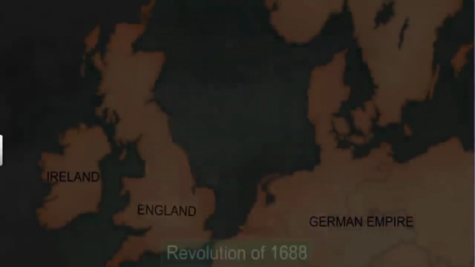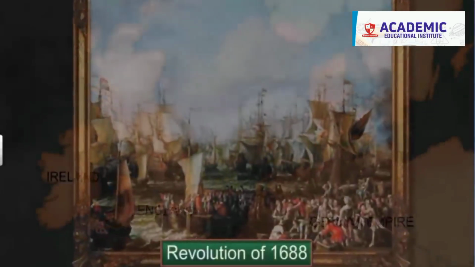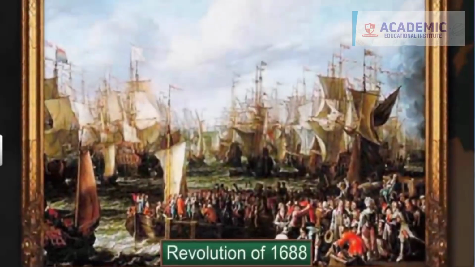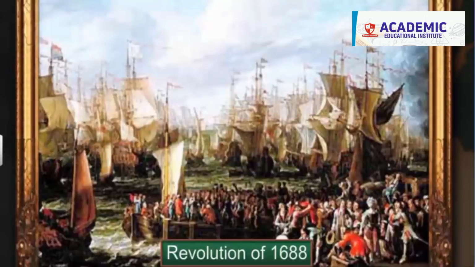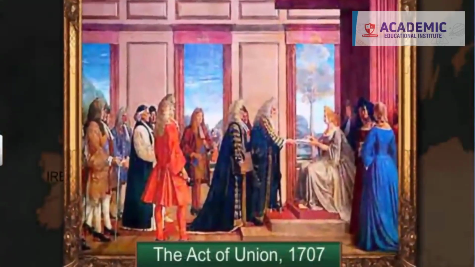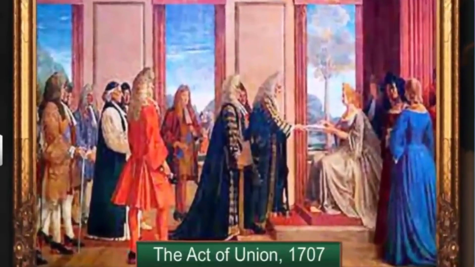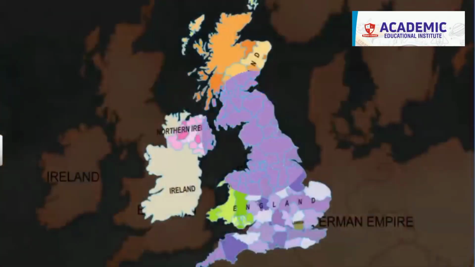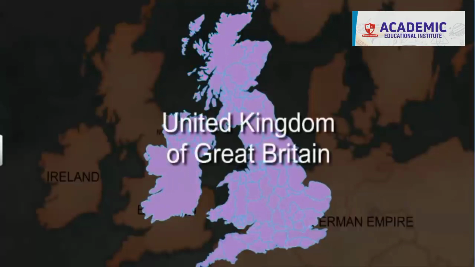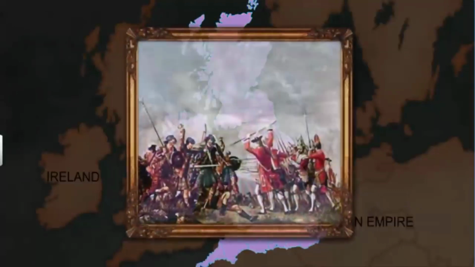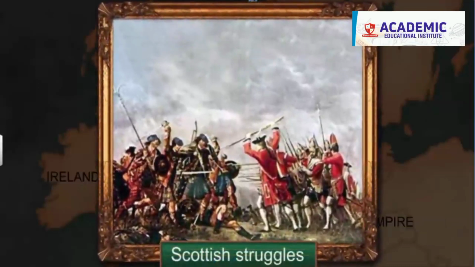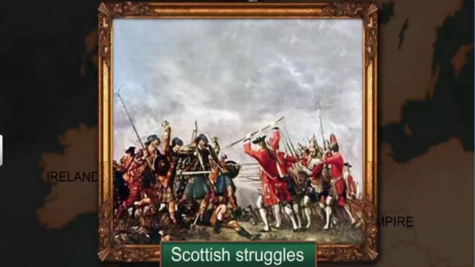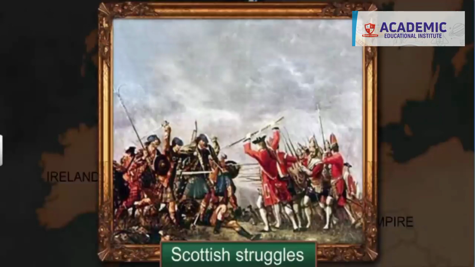The concept of nation-states, with England as the centre, came about in 1688 after the Parliament snatched power from the monarchy. In 1707, the Act of Union between England and Scotland resulted in the formation of the United Kingdom of Great Britain. To ensure the growth of British identity, Scotland's culture and political institutions were suppressed. The Catholic Scottish Highlanders were forced not to talk in their native language, Gaelic, and weren't allowed to wear their national dress.